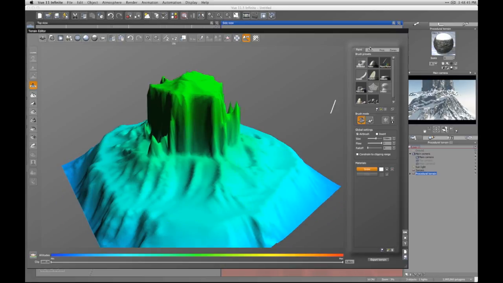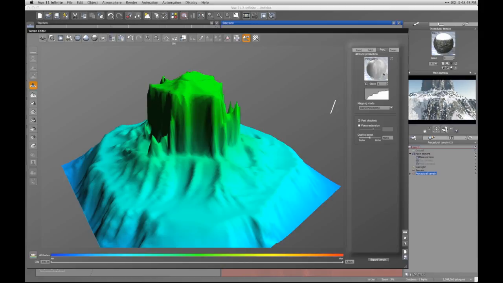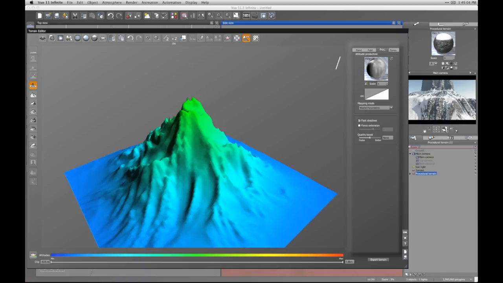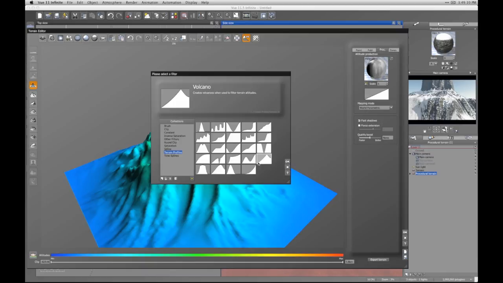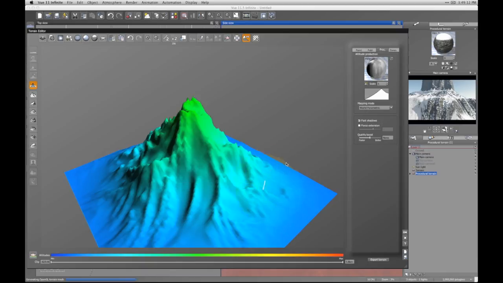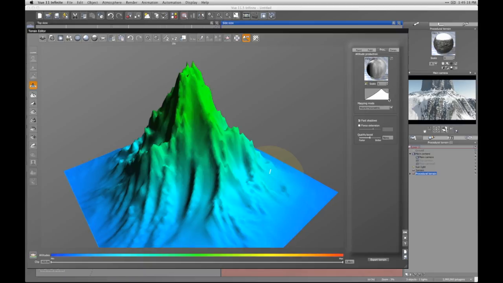No. And let's just have a look what happened in here. Ah, here we go. We'll reset that. So you can actually see it's just using this filter. So if we reset the filter, it should go back to how it was. There we go. And so yeah, let's say we did that volcano one, should work good now. So if we go load, volcano, hit OK. See, so basically what it's doing is it's going through, when it gets to its maximum value, then it starts pushing them in the opposite direction. So it should end up with a crater.